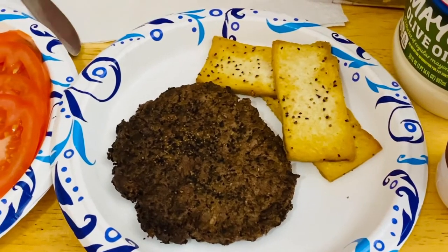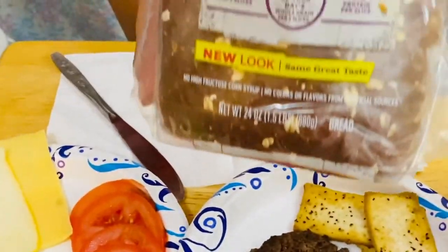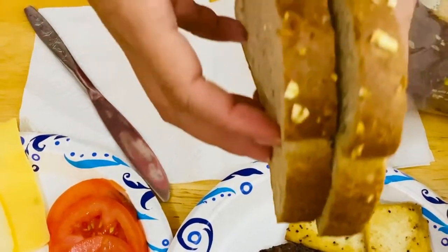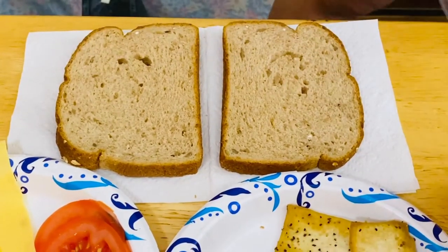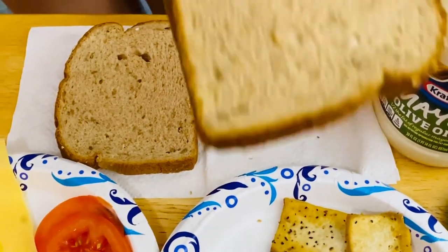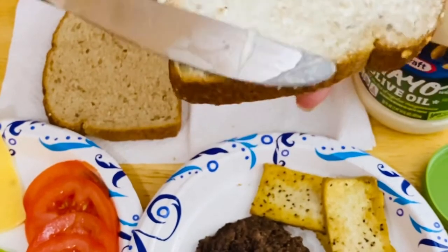So what I have right here, I'm going to use a 15-grain whole-grain bread. So instead of using a hamburger bun, I'm going to use this healthy kind. I've got two pieces of bread — I'll just lay our beautiful bread right here. I'm going to use mayonnaise with olive oil. Olive oil in your mayonnaise is really good, so we'll just go ahead and put mayonnaise on our bread. You want every corner of your bread coated with our beautiful mayonnaise.